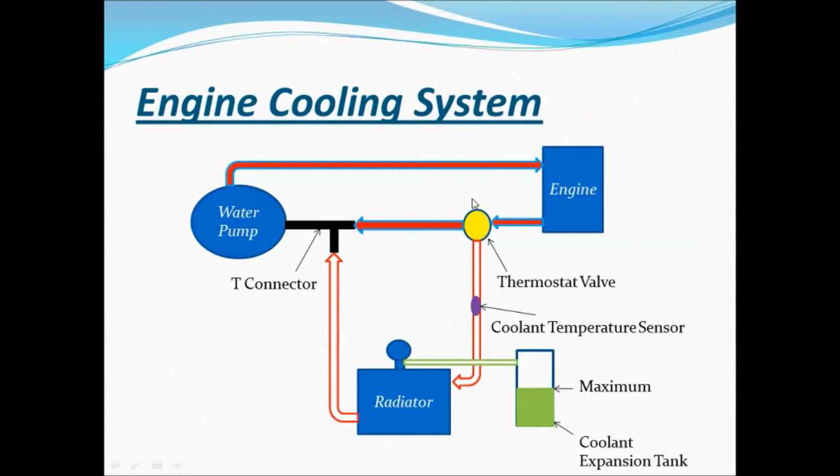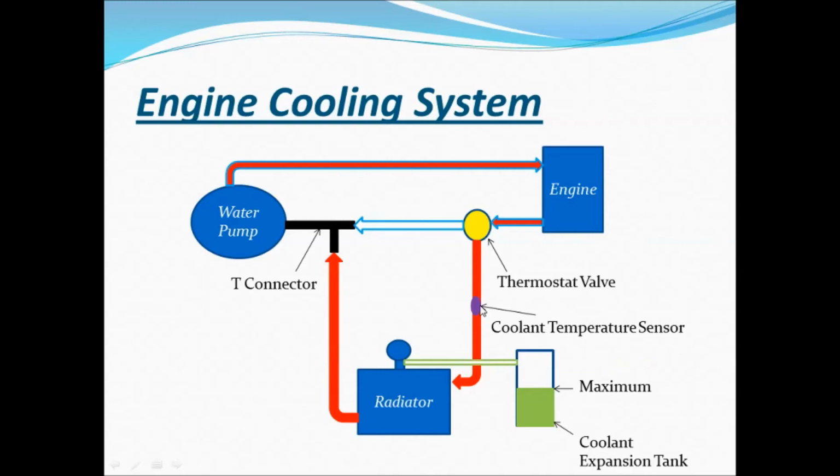Once the engine has reached its operating temperature, and the temperature of the coolant increases a little above the operating temperature, the thermostat valve opens. Once the thermostat valve opens, the coolant is sent through the radiator upper hose into the radiator, and from the radiator the coolant is returned back to the water pump through the radiator lower hose. As the coolant flows through the radiator upper hose, the coolant temperature sensor senses the temperature of the coolant and sends the signal to the ECU. So the ECU acts accordingly, either by switching on the radiator fan or by regulating the speed of the radiator fan based on the coolant temperature.